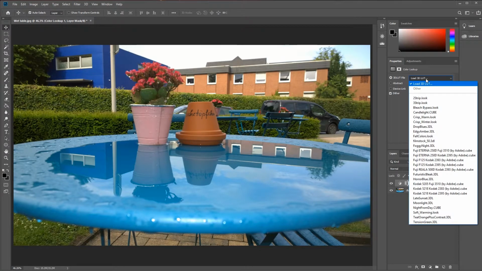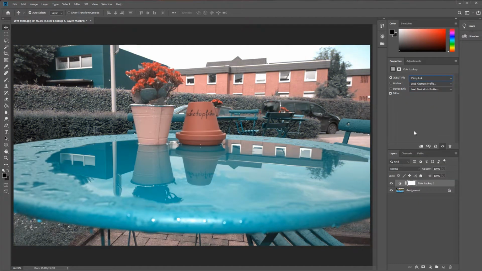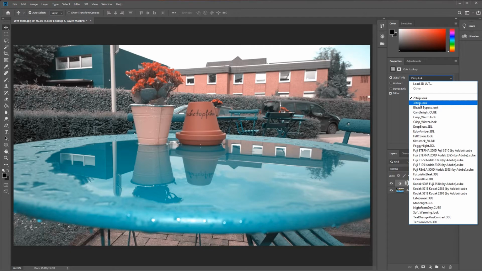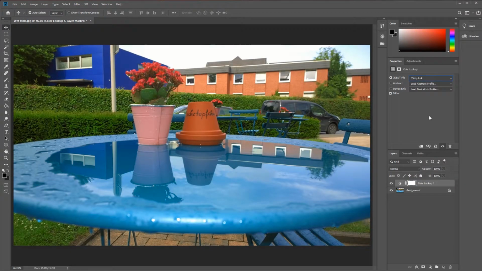And Photoshop obviously has its own presets. So a 2-strip look is really interesting. Okay, so it just restricts everything down to these 2 sort of colours, which might be quite a good effect for you actually if that's what you're looking for. A 3-strip look. Okay, really enhances that colour. I quite like that. I think it brings out a lot of the colours in this image that I quite liked about it when I took it. And this might be a good starting point for you to then colour grade your image.